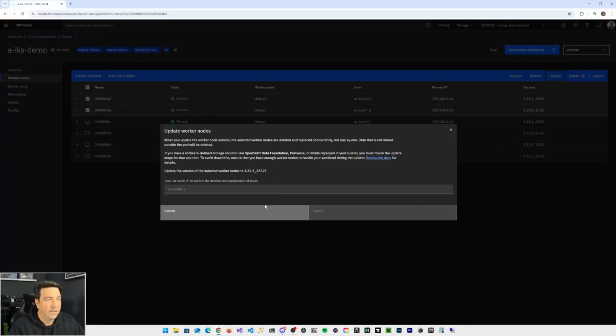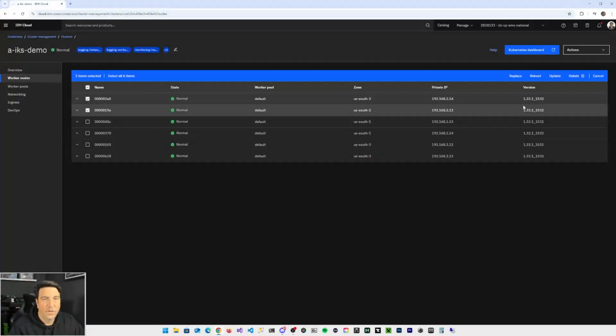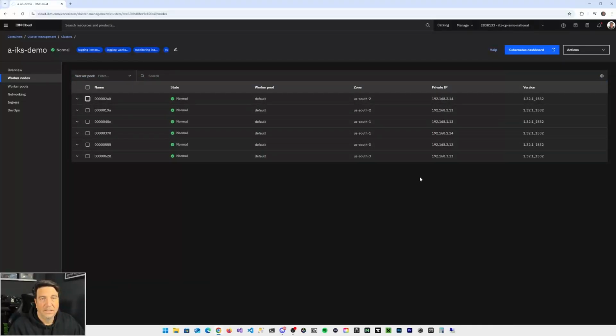It'll update the master nodes initially, which are all fully under control by IBM, to the latest version, and then that would give you the capability of updating to the next version within your worker nodes. And again, that happens under your control, so you can set up a window if you needed to, or if you just did a rolling process, your application should still always just stay up and running.